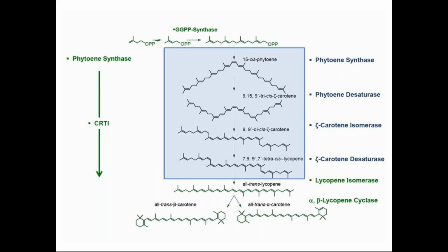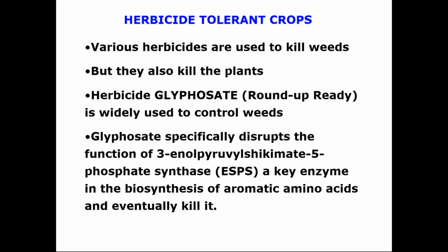This was done for a philosophical reason, and the GMO is actually freely available. This technology has not been patented, and because it is for a human cause, the technology is available to anyone who wants to make the rice. Among the agronomical characteristics, the two genetic modifications that are very popular and discussed in detail for their pros and cons are the herbicide tolerant crops and the insect resistant crops.